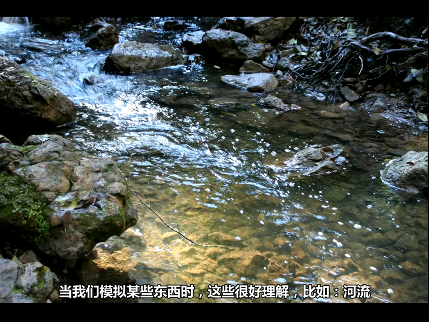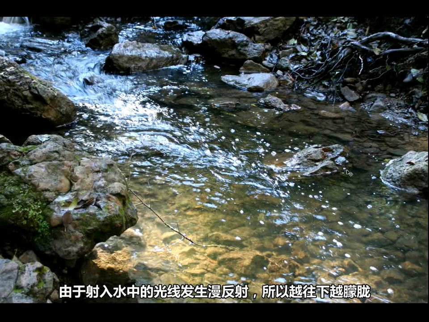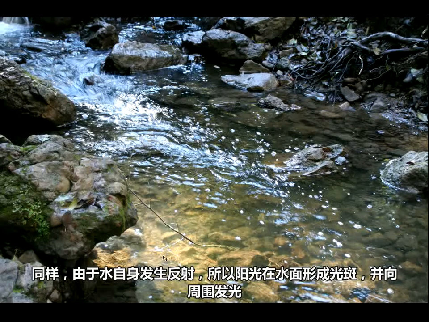So it becomes good to understand this when we're starting to mimic certain things in life, like a river or water. There's the depth of what happens, simply because the water diffuses the light that's coming down in. The deeper you go, the more murky it can become. Also, the sunlight, in this bright spot coming through here, reflects off of the water itself and gives this glow.